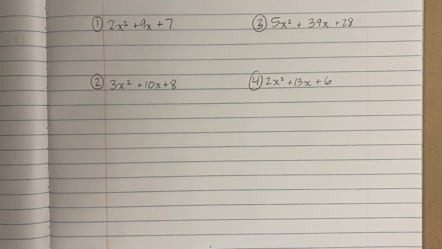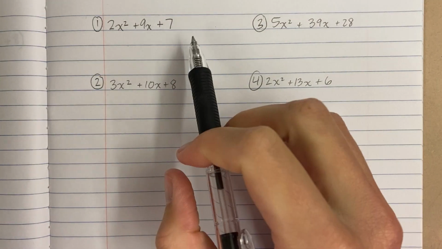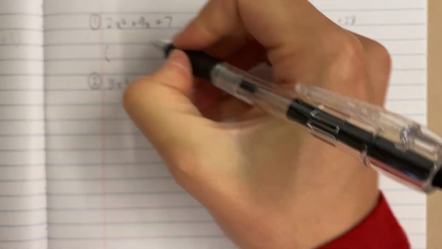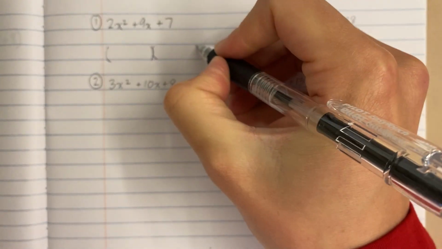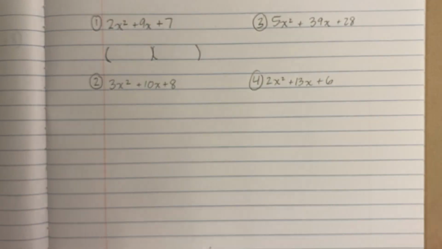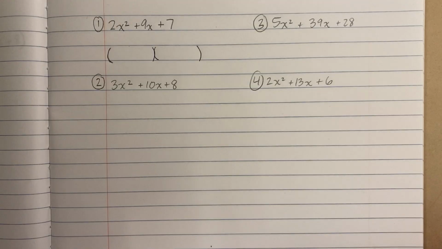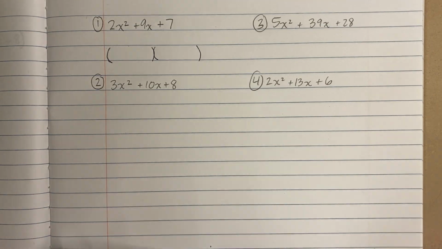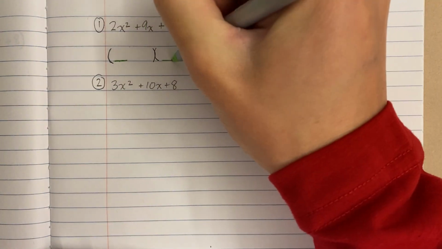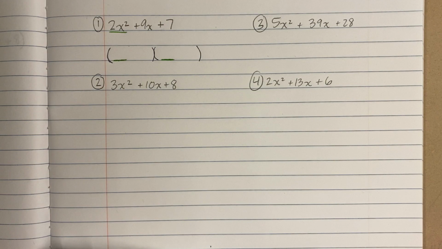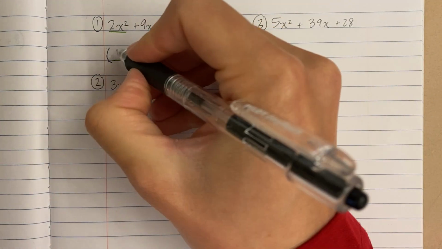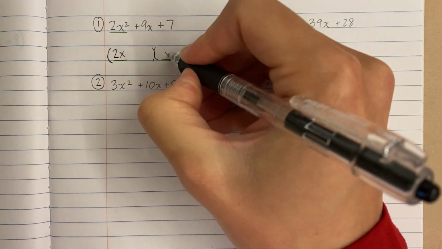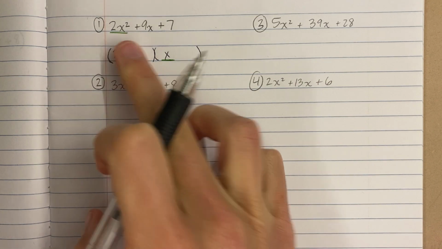Let's take a quick look at these 4 problems. So when I see a problem like this and I know I'm going to factor, I know my answer's going to look like this. So look, I'm going to, in pen, set this up. Okay, let's get this focused. Now, I know that these 2 numbers are going to multiply to equal this. So right away I know, and I'm writing this in pen, that this is going to be 2x times x because that's going to equal 2x squared.